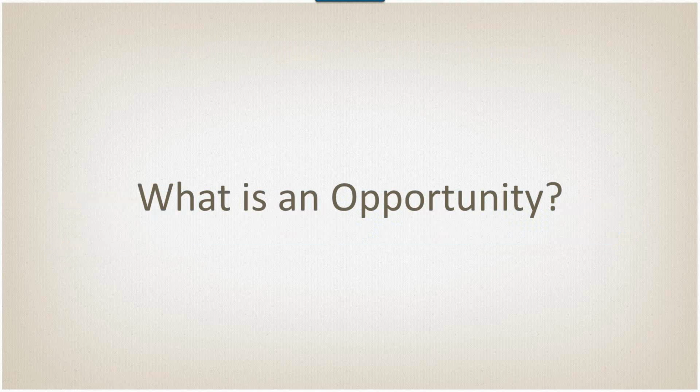So some people don't track opportunities at all. That's not how their business is structured. And if they don't track opportunities, they don't have the ability to do some of the other metrics that go with it. We'll talk about that in a little bit when we get to the sales pipeline.